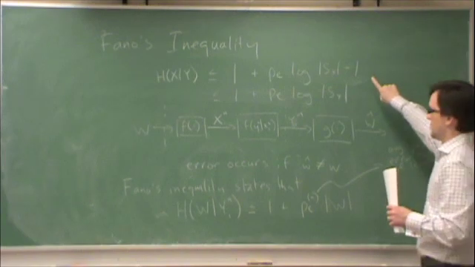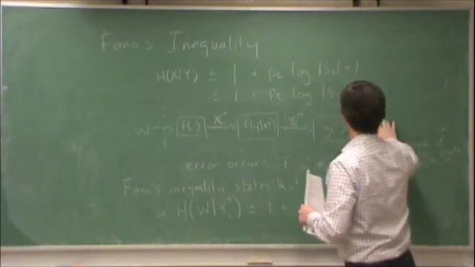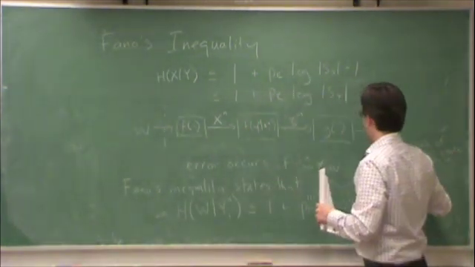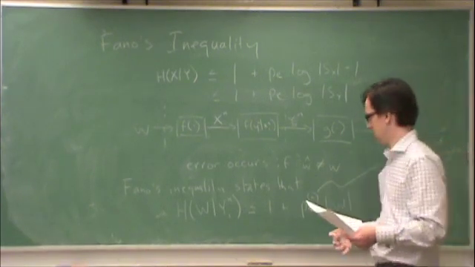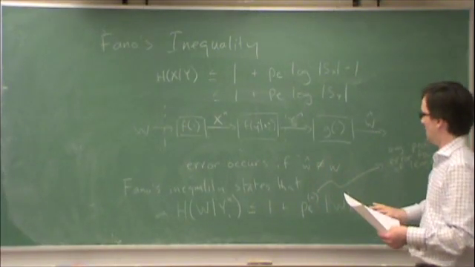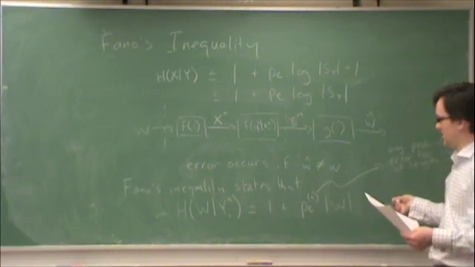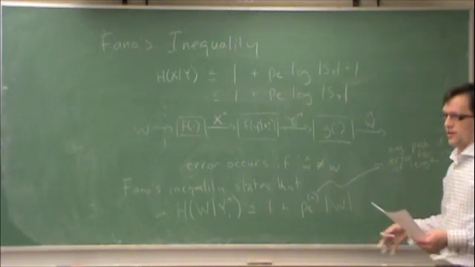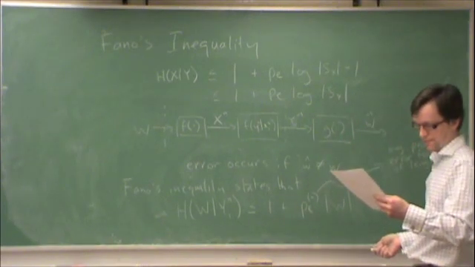Everything sort of makes sense here. P_E was the probability that the function of the output was not equal to the input. Now this is average because once again we have in mind the average code book, and so we're averaging over all the possible code books. You'll remember when we started proving the channel coding theorem last time, we started out with everything phrased in terms of the average probability of error, and then at the end we had to go through some arguments to translate that into the worst case probability of error. But here we're going to start with the average once again.